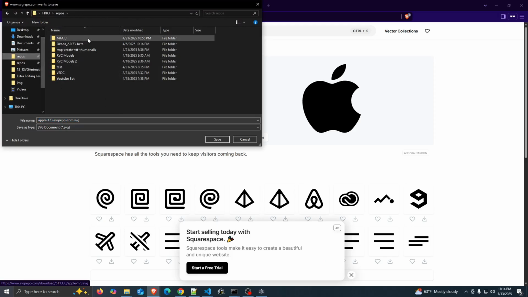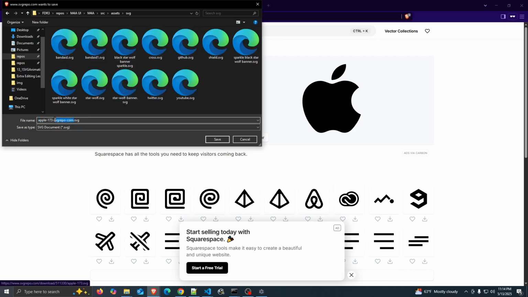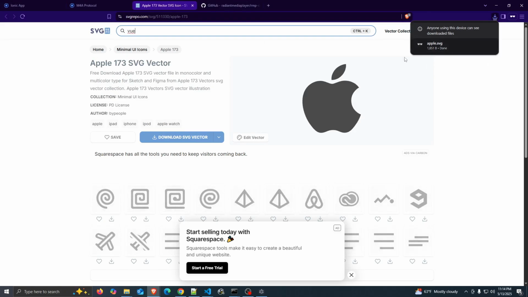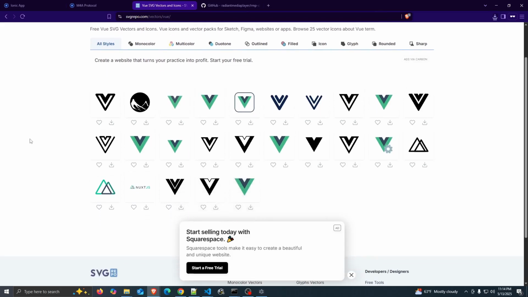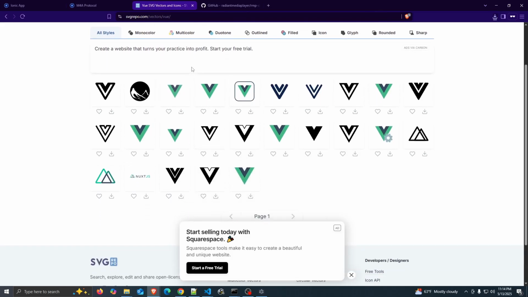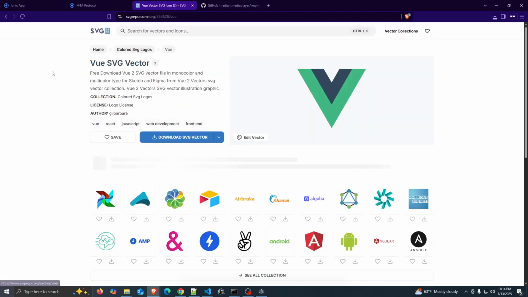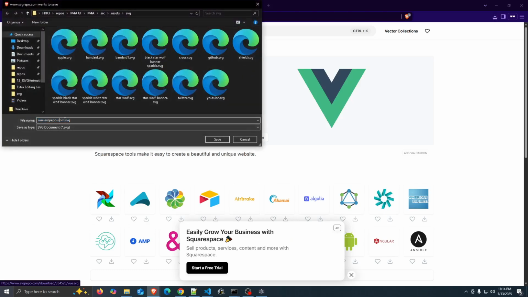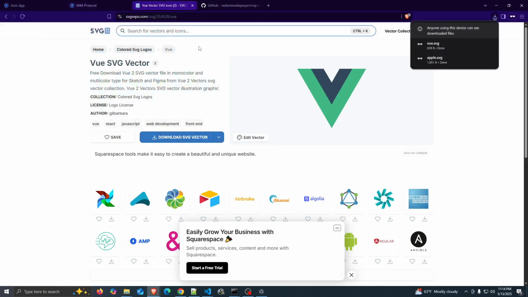To here. Source assets SVG. Apple SVG. Get the Apple one. I'm gonna grab that one. That's actually a different window.